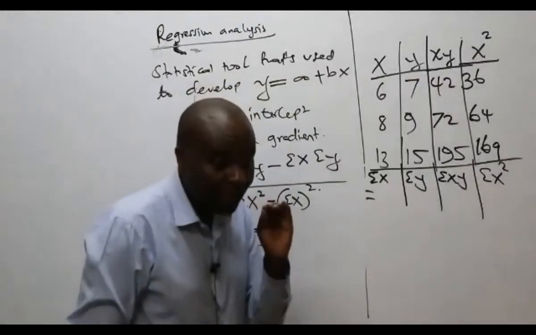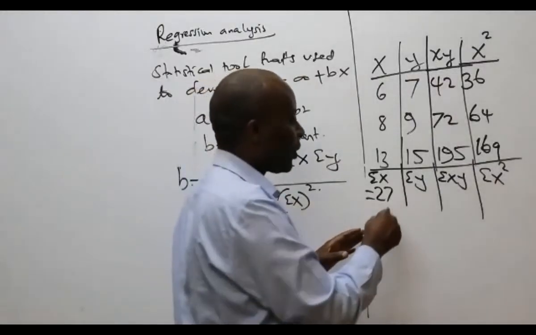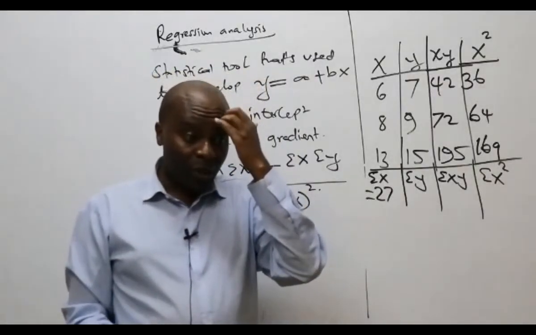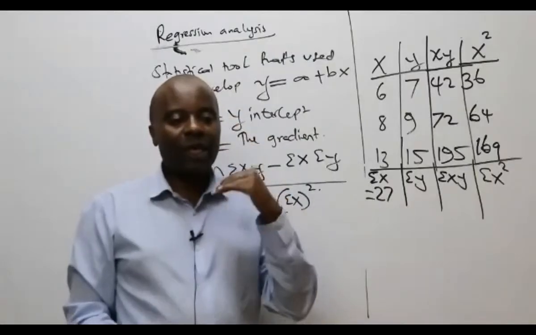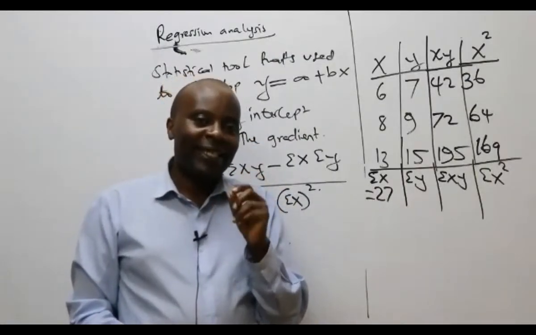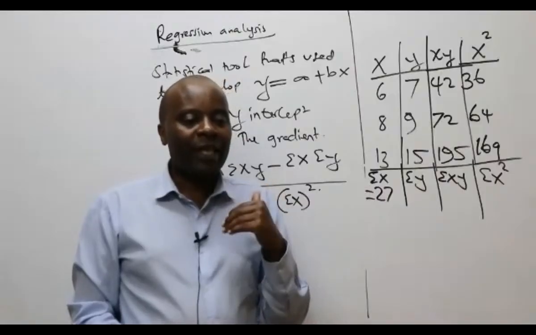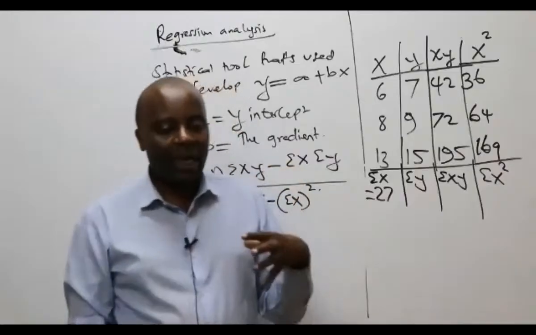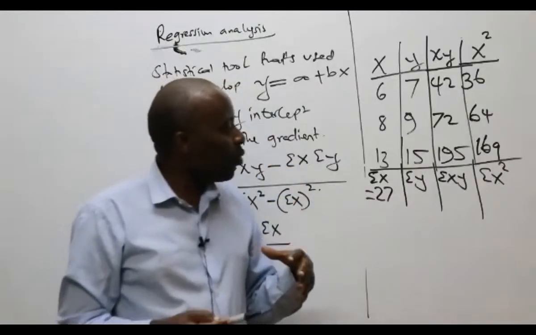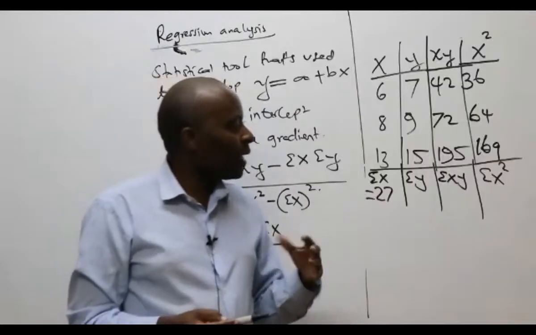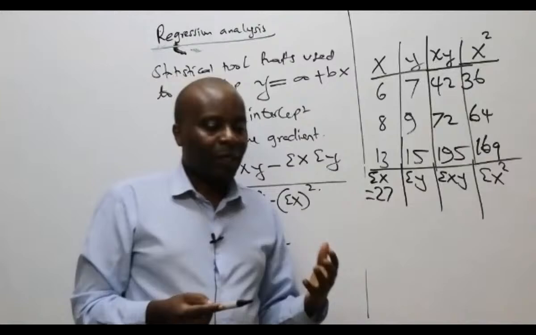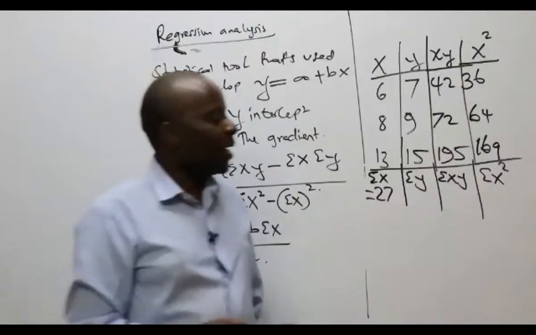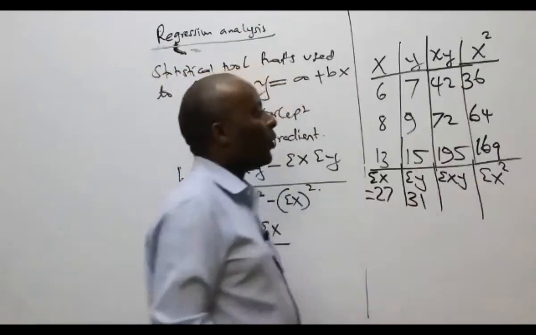According to Sharon, the first is 27. Summation of x is 27. How about the other students? Please help me out. Of course, I know I'm a little bit fast, simply because if I move very slowly, there are students who had watched a video of this who will really be bored. I have to balance. So Fatma says 27 as well. Fatma, you're talking about the first one. Next is 31. Next is 31. Thank you very much. How about the third one?